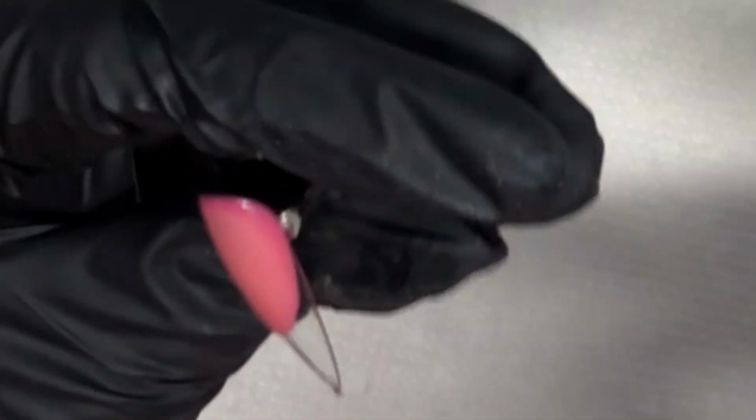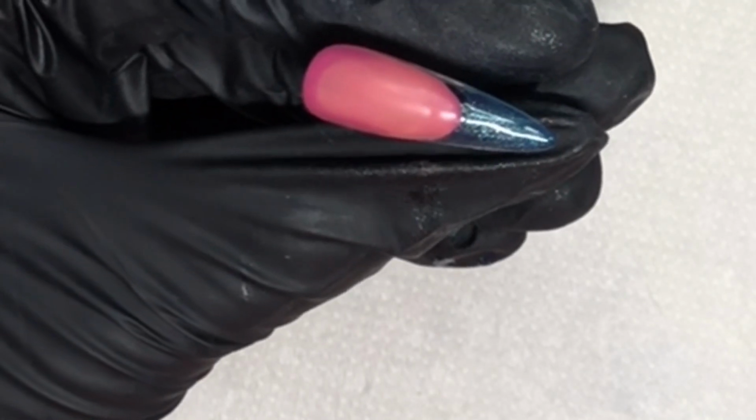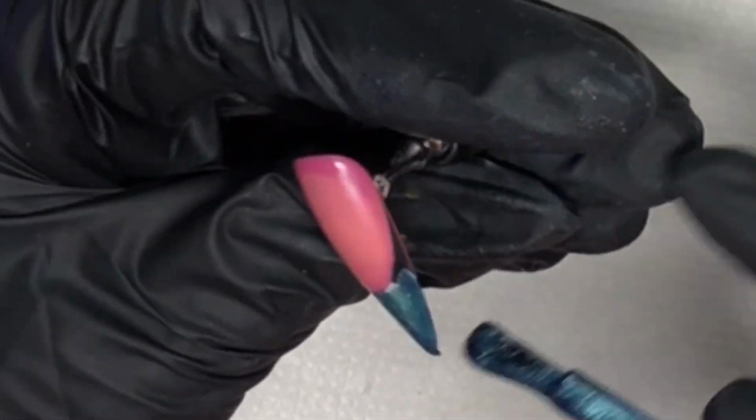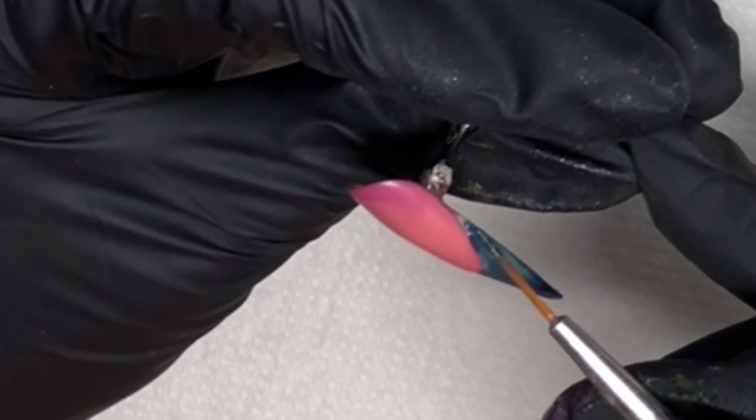Two of the nails are going to be that pretty green color that we are going to use for the French tip on the other two nails. And like I said, on the thumb, we're going to reverse. We're going to do green on the nail bed and pink on the tip. And when you see it, it's pretty cute. It's pretty cute, you guys.